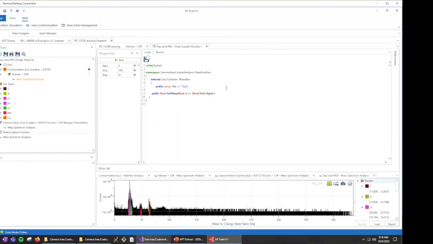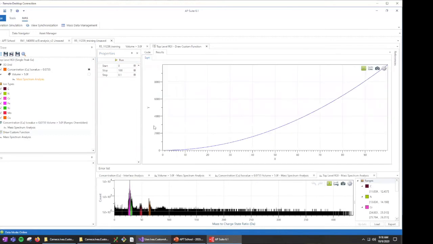So instead of it being the square root of x, I could say it's x times x to get x squared. And if I run it now, this should be a different plot. Instead of being square root, now it's x squared.